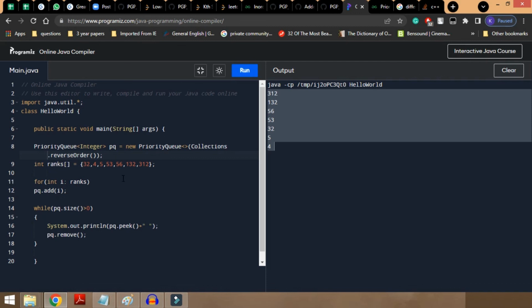and talking about the peek, it has O(1). So talking about this insertion that we are doing over here, it's going to be done in n log n complexity, because we are executing the for loop n times, and addition is also taking log n time, so that is n log n. And over here you can see that we are doing the removal. Again, it is working for n times, and the removal is going to take log n time, so it's again n log n complexity over here. But talking about the peek, it's just O(1), so that is not taking any time.